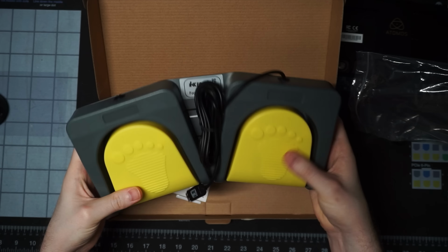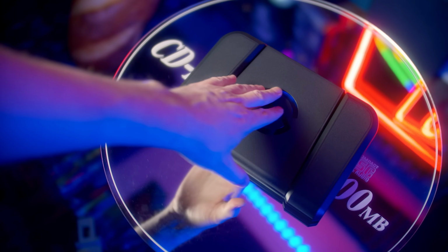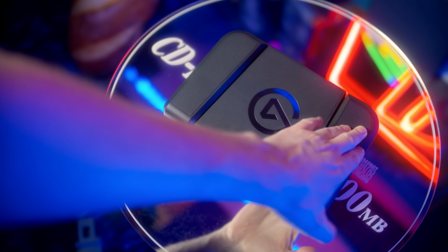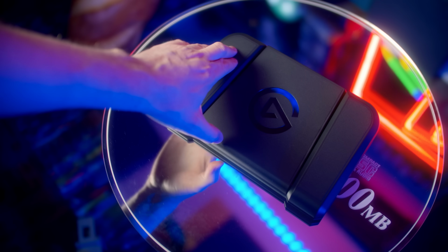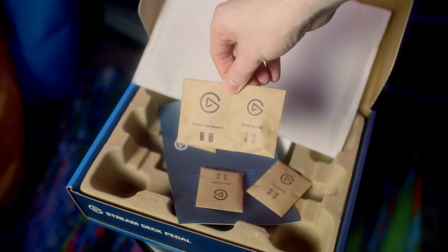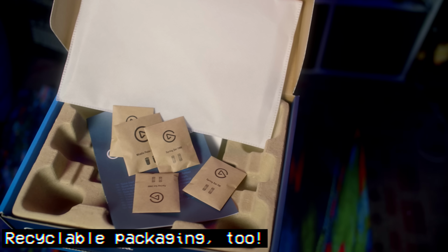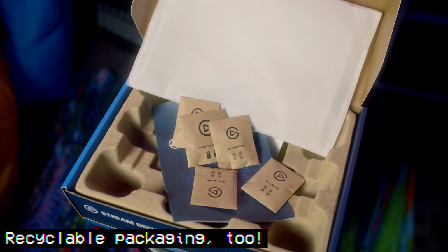That doesn't really matter. The Stream Deck pedal actually has three pedals, two on the side and one big middle one, whereas most you find online are just two pedals. If you don't want the middle one for some reason, the packaging includes stoppers for it so you can effectively disable it, as well as a bunch of different tension springs so you can fine-tune how each of the pedals respond and how much weight they take to actually press, which is really nice.